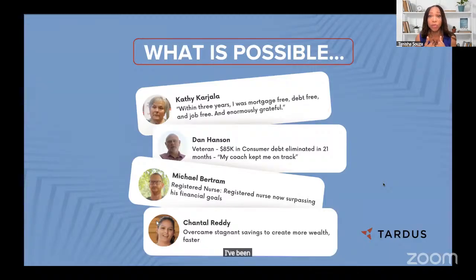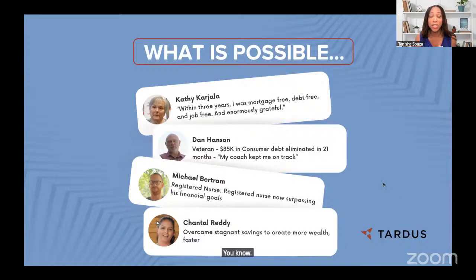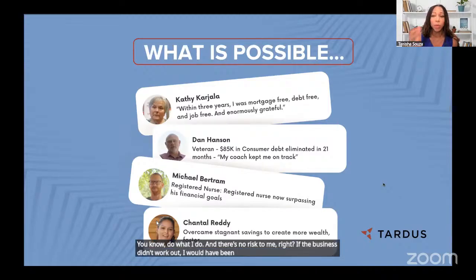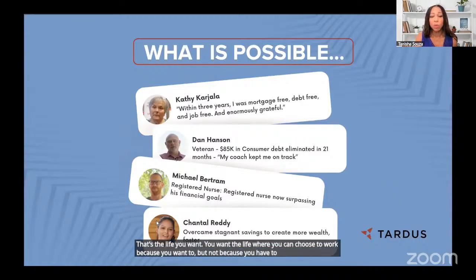I've been financially free for a long, long time. I was financially free before I started this business. It made it easy. It was kind of a no-brainer. I was like, now I can help people do what I do and there's no risk to me, right? If the business didn't work out, I would have been fine because we had enough passive income from our investments to cover all of our expenses. That's the life you want. You want the life where you can choose to work because you want to, but not because you have to. And that's what we're really all about.